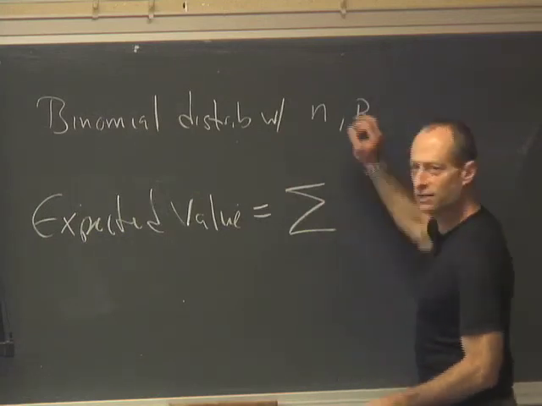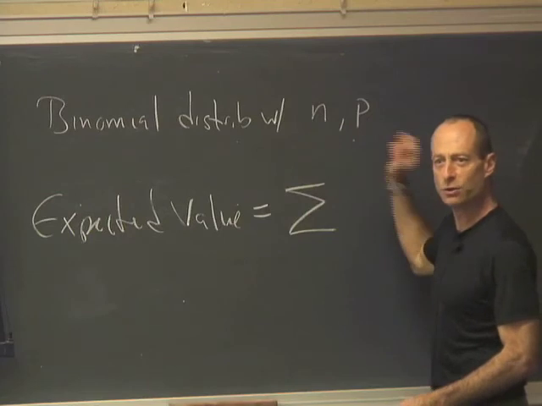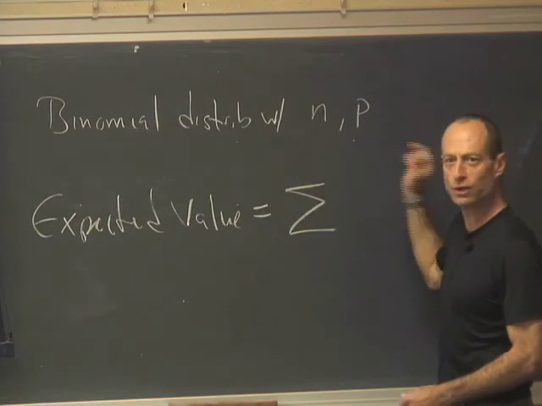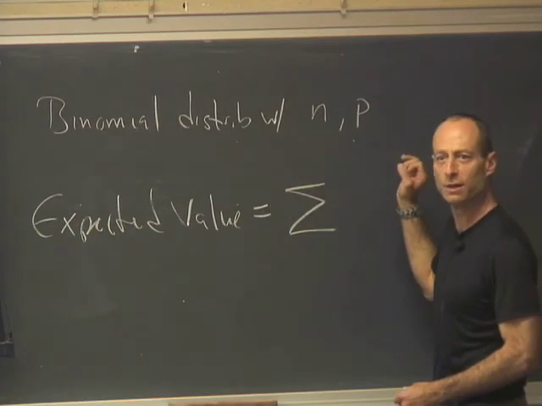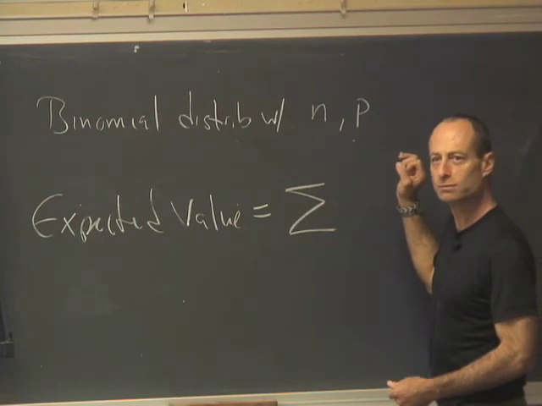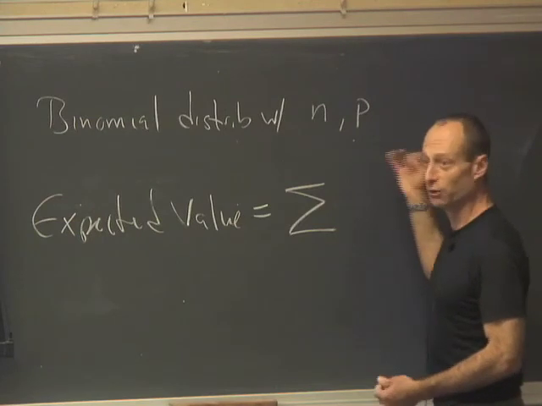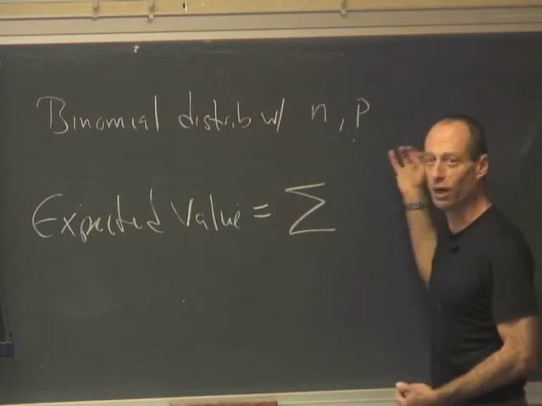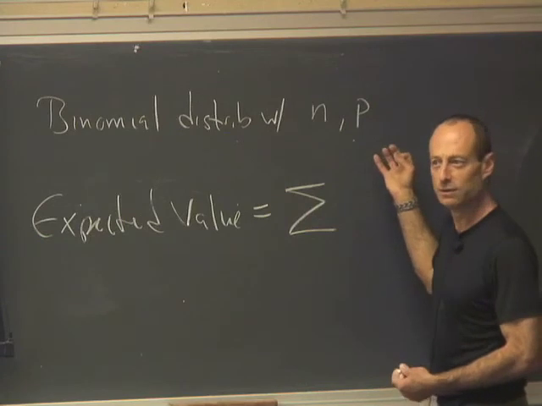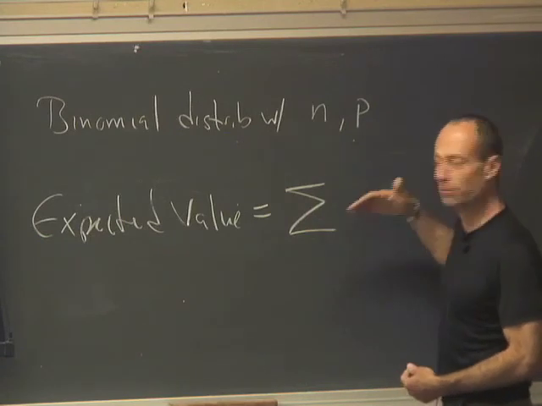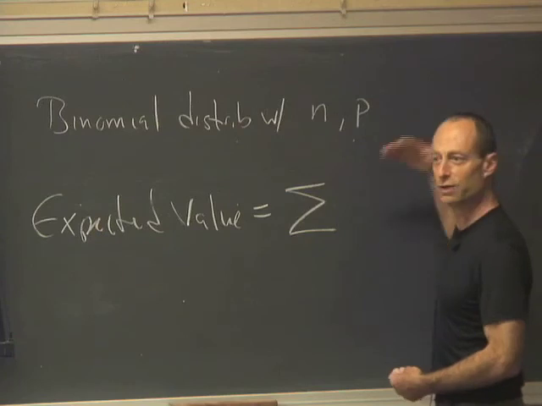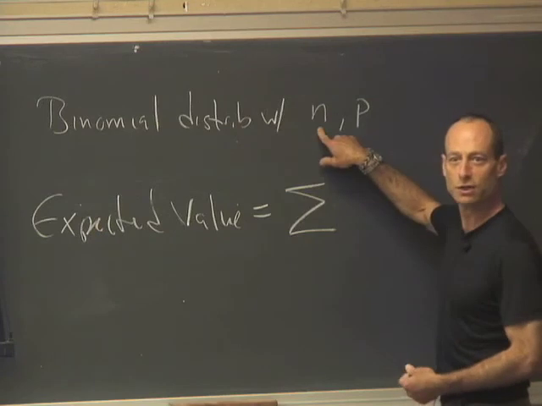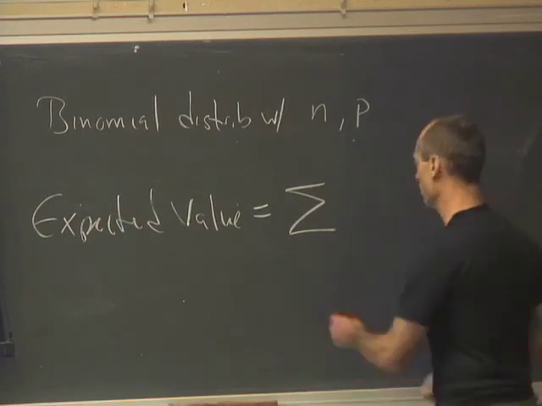What are the possible values? When we draw n times and add the results on the tickets, what are the possible values we can see from the sum? We might get a ticket labeled 0 every time, right? Or we might get a ticket labeled 1 every time. The possible values range from 0, 1, 2, 3, etc., on up to n. Those are the possible values for the sum of the n draws.